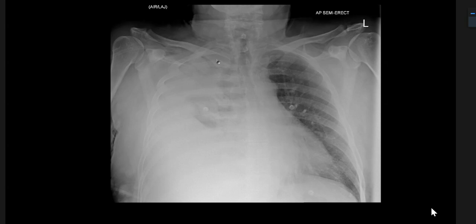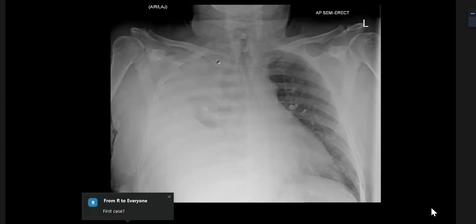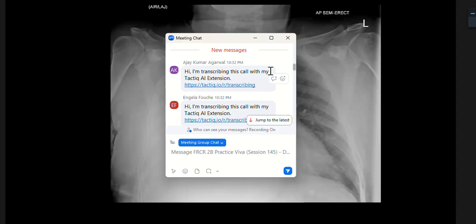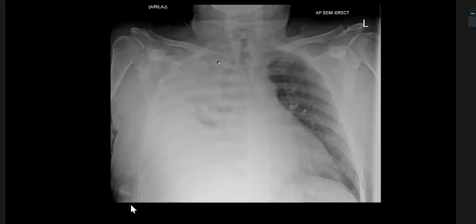Okay, so what is the differential? You just mentioned the differential is a large pleural effusion or mass. Yeah, this will be a large pleural effusion. I will do the CT scan chest. What do you want to exclude on CT chest? I want to exclude any underlying mass lesion, any mesothelioma, any rib destruction, any underlying mass which is obscured on this, because in the chest X-ray we cannot see beneath the large pleural effusion. Possibility of underlying mass should be excluded by the CT scan chest.